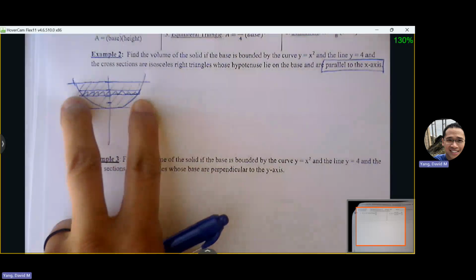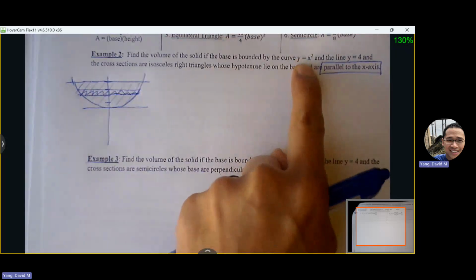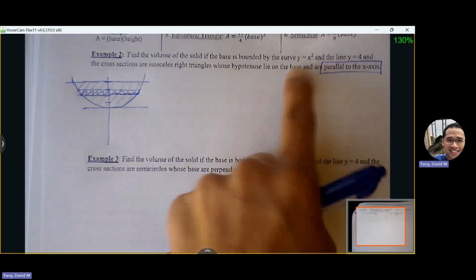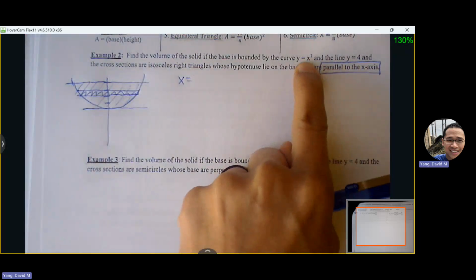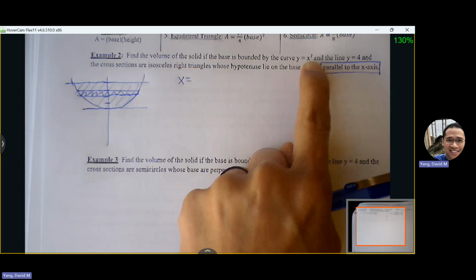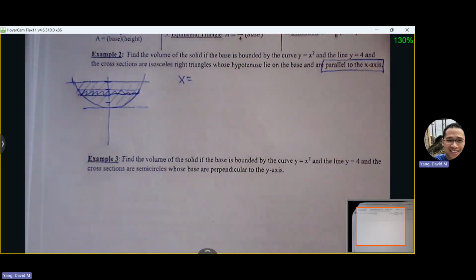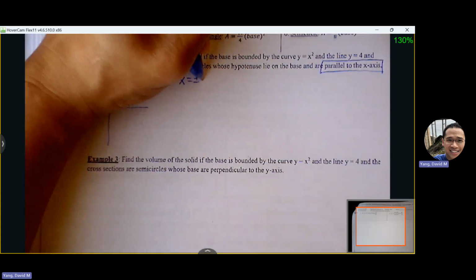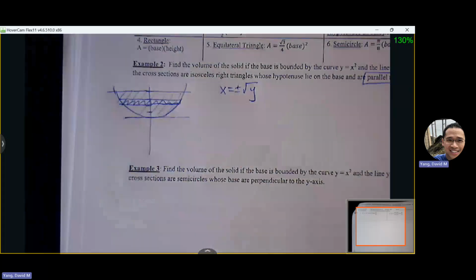Now we see a horizontal base, which means there's more work ahead of us, right? We can't use the equation that's given to us. We have to rearrange it in the proper form. So we need to rewrite our equation here. If we solve for x, what is that going to turn into? x equals what? Root y. Okay, a little bit more. What happens if I take the square root of both sides? Plus or minus, right? So these are two separate equations, plus or minus root y. So there is a positive root y.